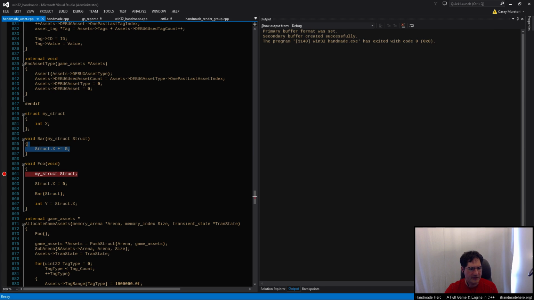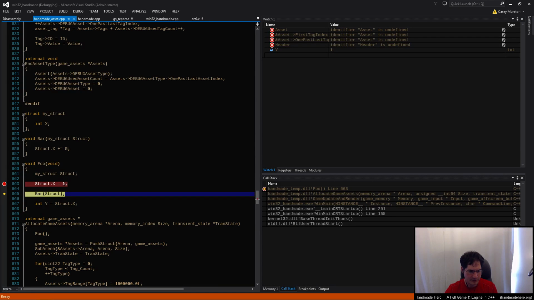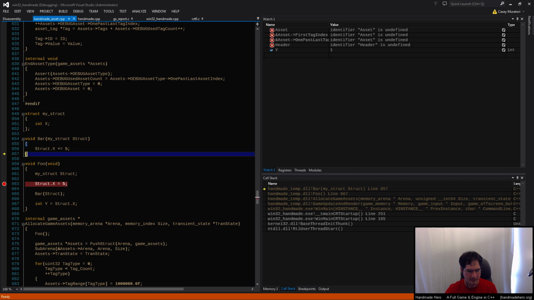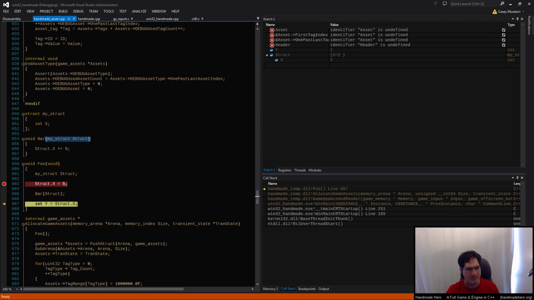Well, if this is going to modify x, when I come in here and I set x equal to 5, and then I call struct to have it increment x by 5, when I come back, what I will find, of course, is that my struct still has 5 in it. The reason is that if I pass something by value, it's passing an entire copy, and this function is working on the copy. But a lot of times that's not what I wanted.